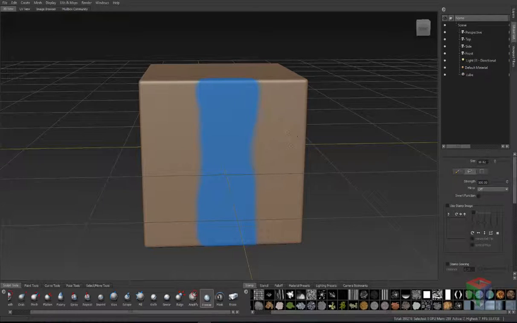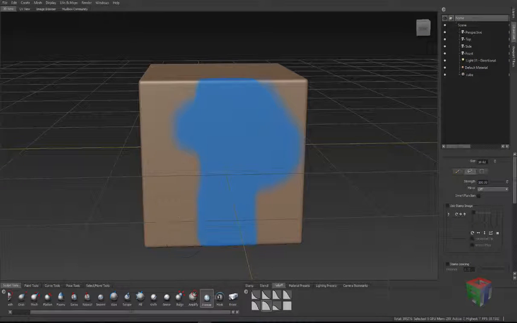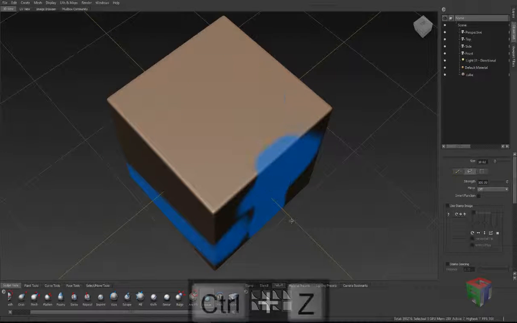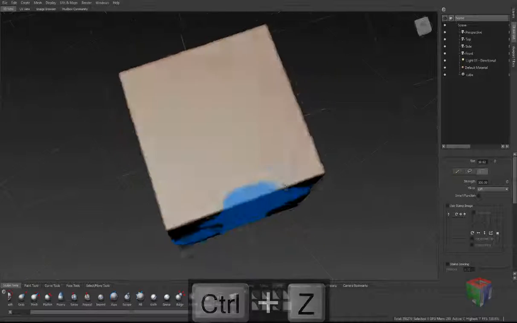But we also have other options where we can lasso. That will fill in an area in blue there, and again, depending on what your fall off is, you'll get a different effect. Sharper edges depending on what fall off you're using, and you can also use marquee.